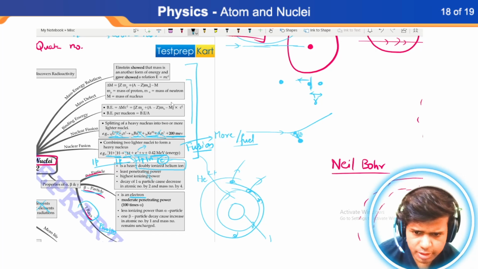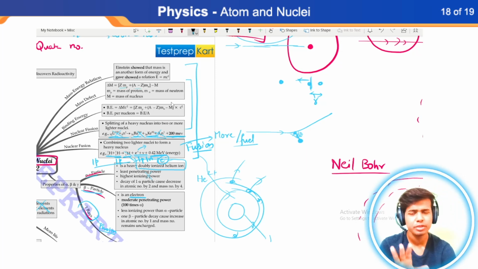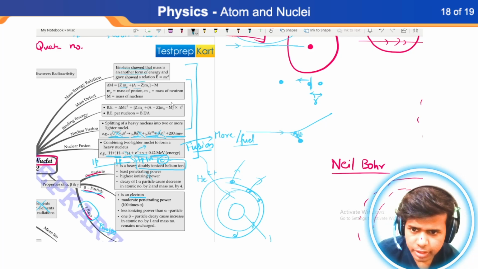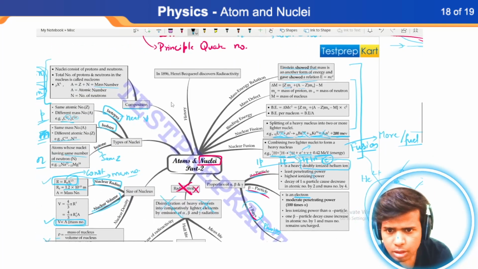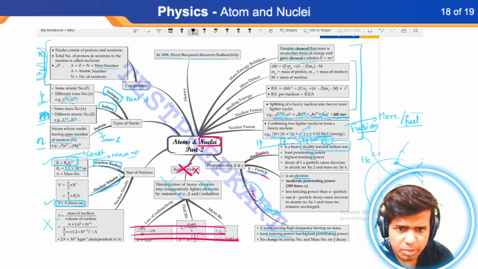And this is what we have already discussed. You do not have to worry about all that. I just told you that the difference in the mass multiplied by c square will give you the energy released. Theory of relativity, I think. This is one fact. It is not relevant from the JEE perspective.